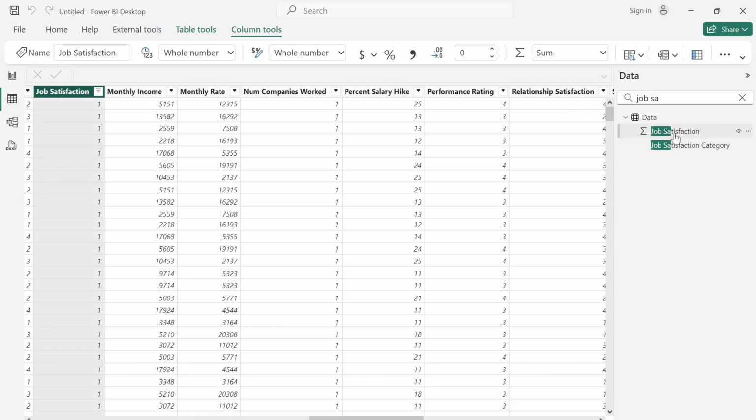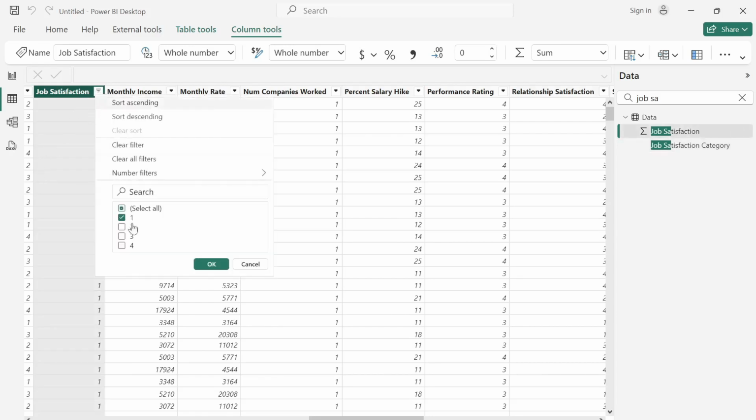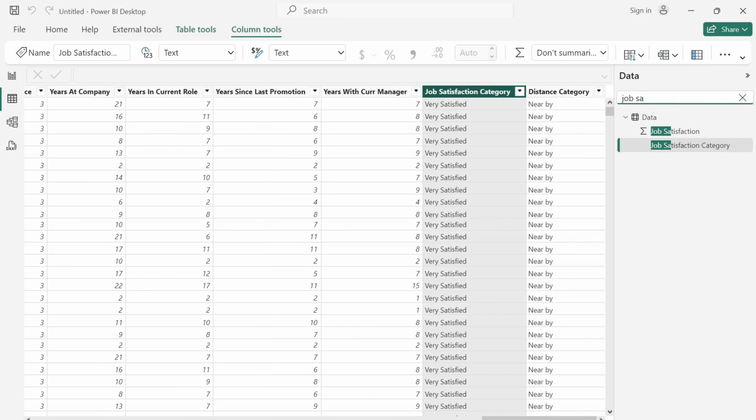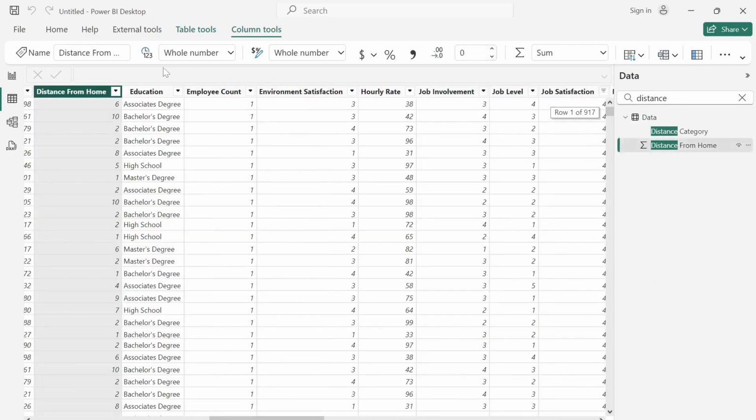And go back to job satisfaction. Let me select 4 to validate that. You can see that 4 is very satisfied. Then the same thing is applicable for distance from home.